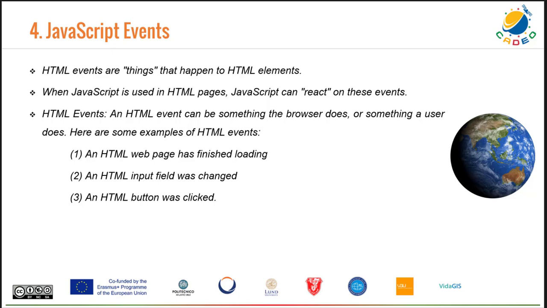There are various types of events that can occur. For instance, the user clicks, hovers, or selects an element. A key on the keyboard is pressed. The browser window is resized or closed. A web page finishes loading. A form is submitted. A video starts, pauses, or ends. An error occurs. To react to an event, we attach an event handler.